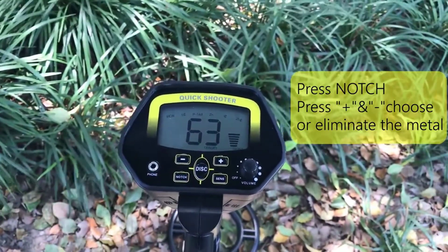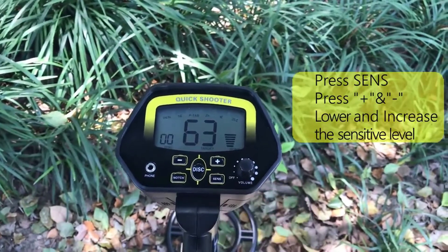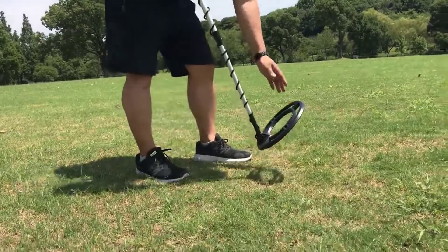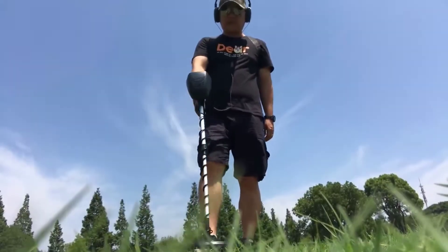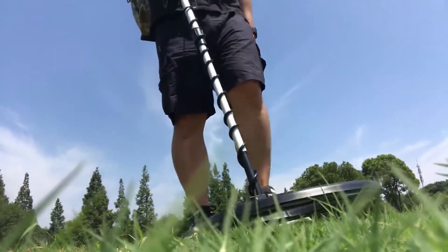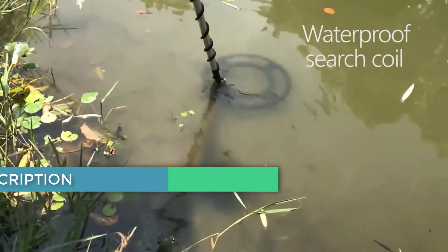Features: 1. Applies an electromagnetic field to detect the presence of a concealed metal object. 2. Designed to find gold and silver jewelry, coins, and other metal in the ground, and can also find landmines. 3. Adjustable height with ground balance and recognition of explore modes. 4. Lighting and audio indicate the detection of metal. 5. Powered by a rechargeable 3.7V lithium battery. 6. Adjustable sensitivity for both large and small detection scope. 7. Earphone sound mode for use in noisy environments.